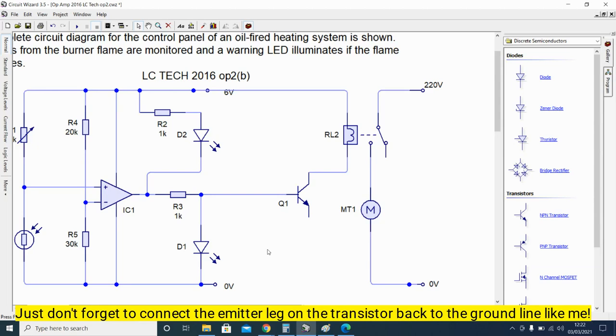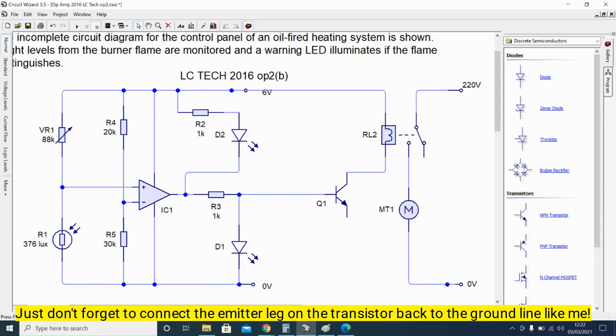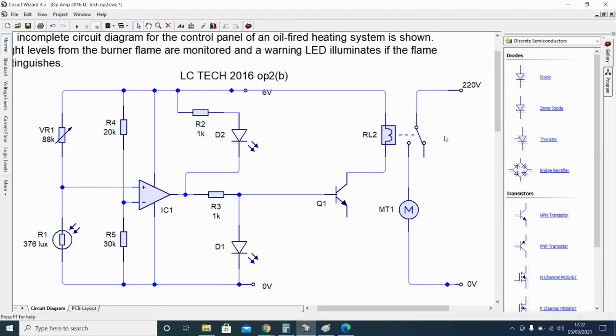Yeah, that's the whole thing worked out now. If you can't remember what a relay looks like, because they are a little bit complicated, remember there's a coil and a magnet and a switch. All right. And if you can't remember that, just draw a little box and write relay inside it. Just don't forget to put in your voltages and your ground voltage and your motor.